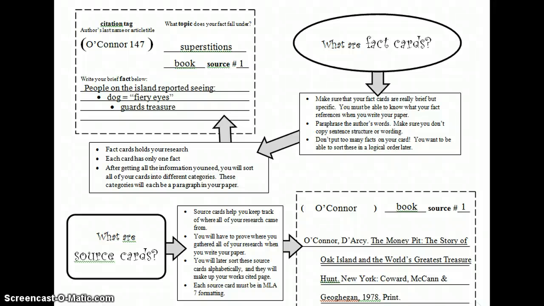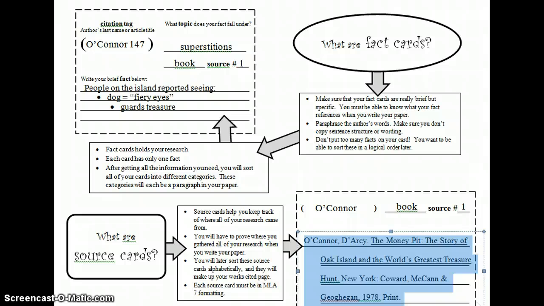One really important step as you're writing any research paper or persuasive paper is to know the difference between fact cards and source cards. Source cards are pretty much a chopped up works cited page. So every different source that you research, you have to write down. This is like an equation. Think of it kind of like math. It has certain components to it. It has to be in a certain order, and you have to have the right punctuation or markings, otherwise it doesn't work.